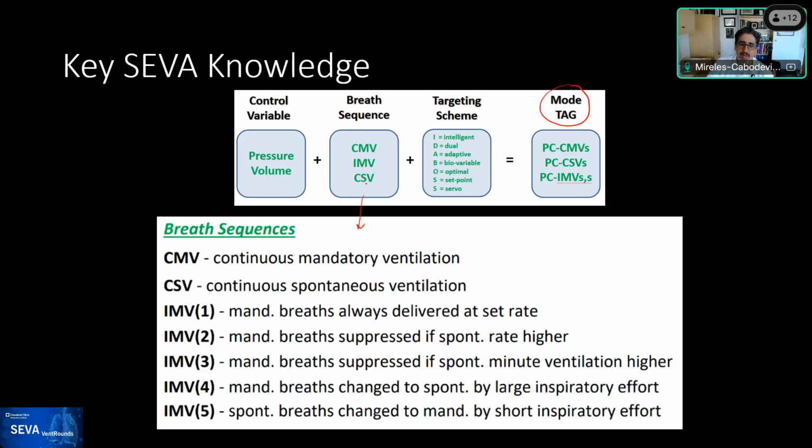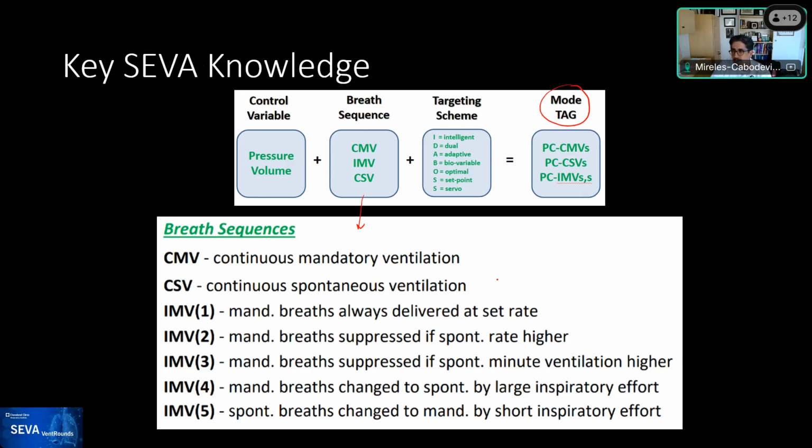On the other side, you have the spontaneous breath, so continuous spontaneous ventilation, in which the patient retains the majority of the control of the breath in terms of the size, when it starts and when it ends. So the trigger is by the patient and the cycle is by the patient. Compare that with mandatory, in which the patient can trigger, but it's cycled by the ventilator, or the ventilator triggers and it's cycled by the patient.